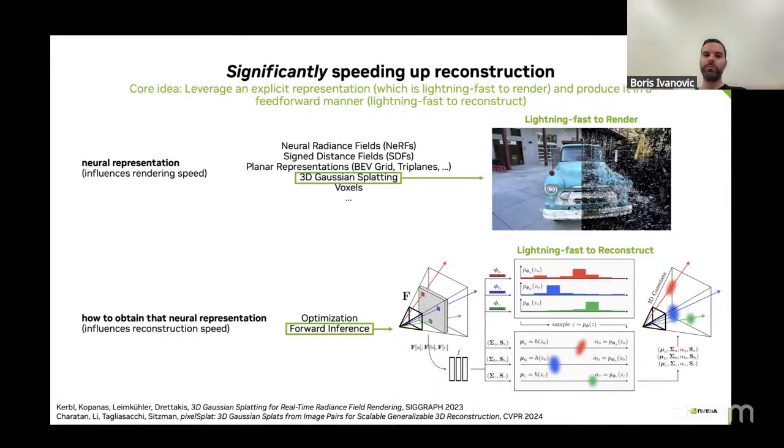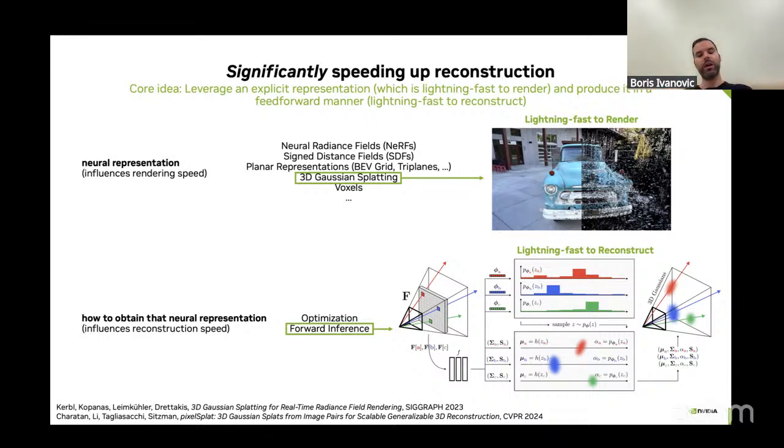Now, as I said before, when you have to do optimization to obtain this, it can be very slow. And so something that we've been looking at in the group, as I mentioned before, was feed-forward inference. To give you an example of what that looks like, you can imagine having a model that for every pixel in an image tries to estimate where there might be a Gaussian placed along the ray that's determined by that pixel. And then you can learn this depth map across multiple images or scenarios that you train on. What this does is it changes your reconstruction approach from an optimization-based approach to a purely feed-forward inference-based approach. This is something that we saw on the previous slide, but this is just diving into what those mechanics look like.